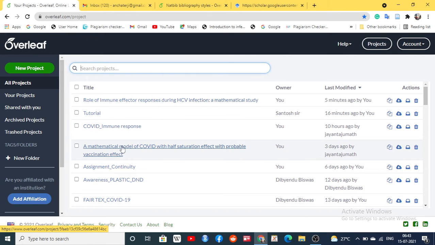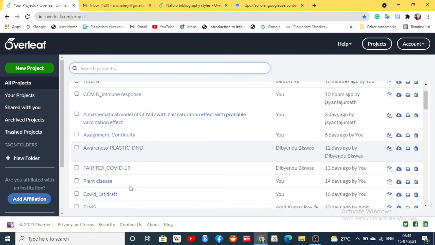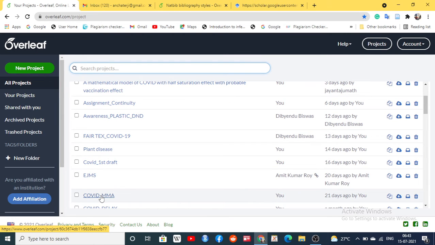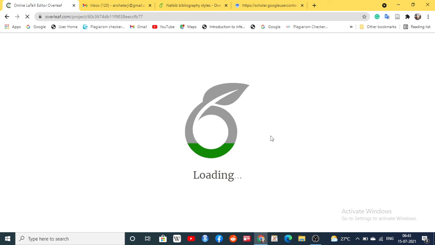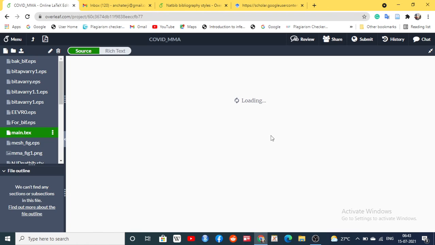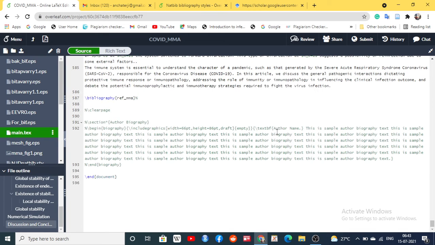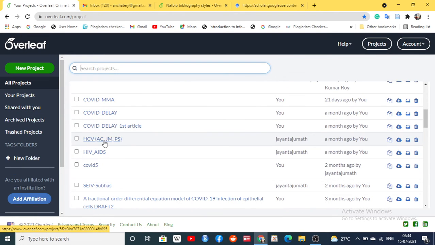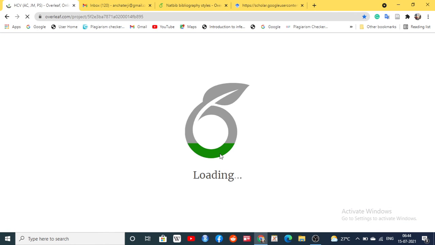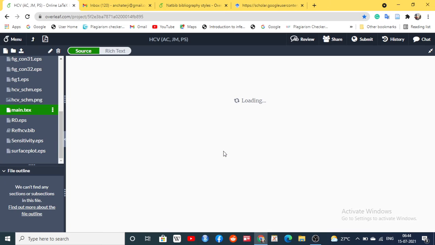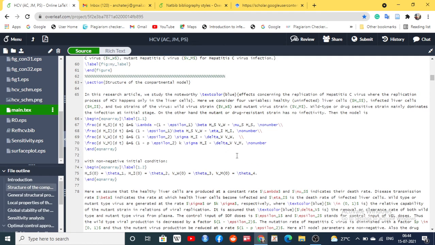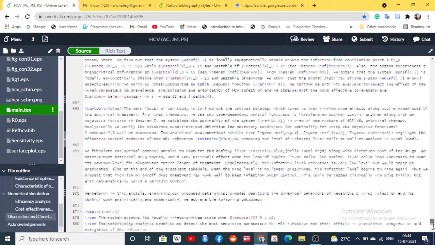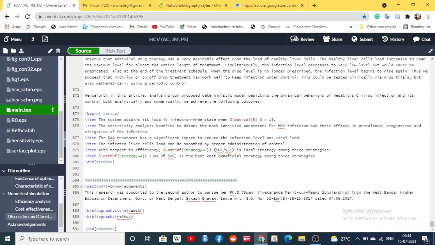Like this. Here we use the style IEEE Transactions, right?